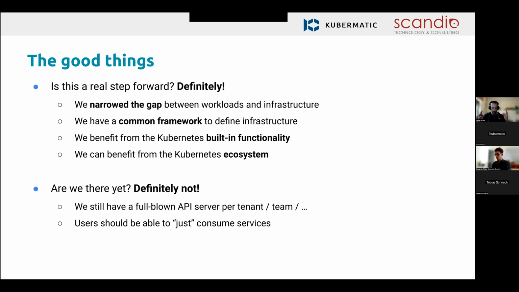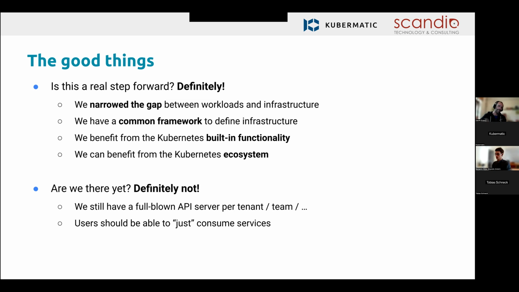We can use Argo CD or Flux to manage our infrastructure the GitOps way. We can use Kyverno and the Open Policy Agent to implement some policies for our infrastructure. And that's really, really powerful.